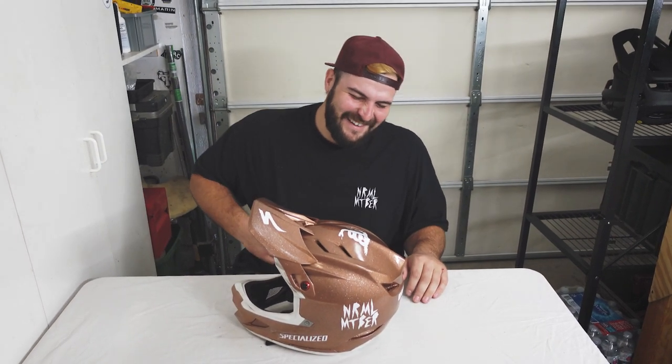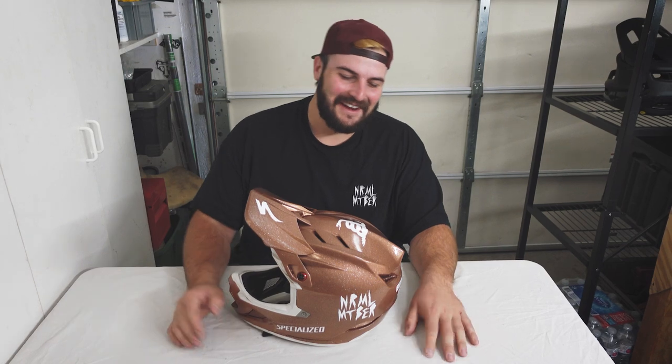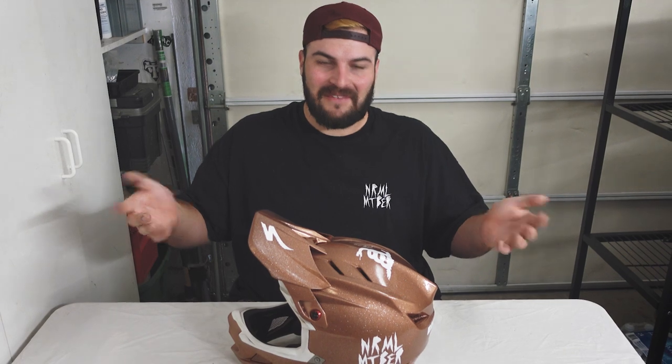We're done. This is what I did and I'm not sure if I like it very much — it's a unique color, I'll give it that, but it kind of looks like someone made poop with sparkles, not going to lie. But that's it — you can paint stuff at home, it's not that hard. It just takes about 12 hours, you're going to get super dirty, get blisters on your fingers, probably breathe in chemicals, and have a shorter lifespan. But hey, you've got a unique helmet.